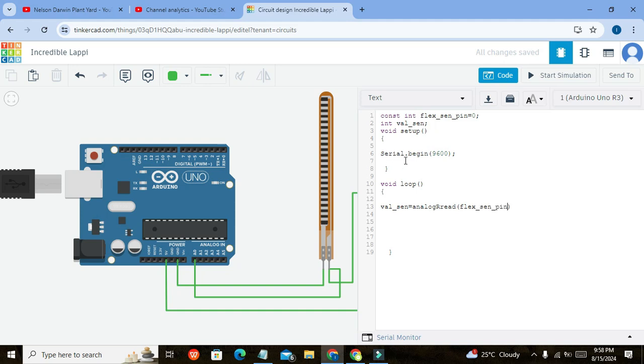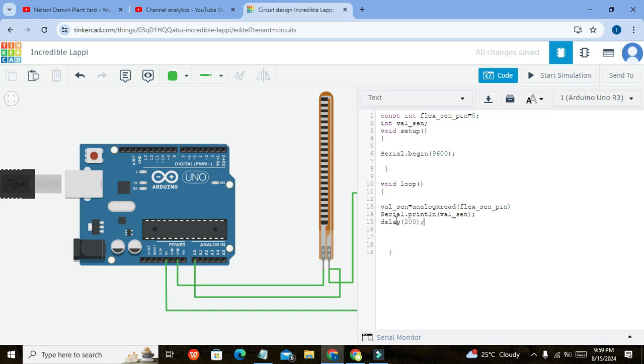Now what this analogRead function will do is read data on pin number A0, because flex_sen_pin just represents this 0 or A0. And after this has been done, the data will be stored in this variable, that is val_sen. Then we need to write Serial.println(val_sen), and now we will just run it.